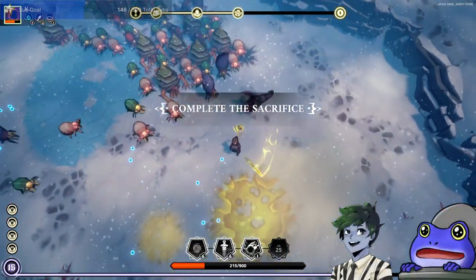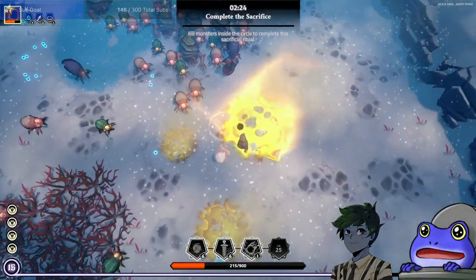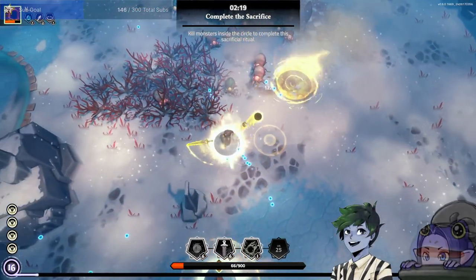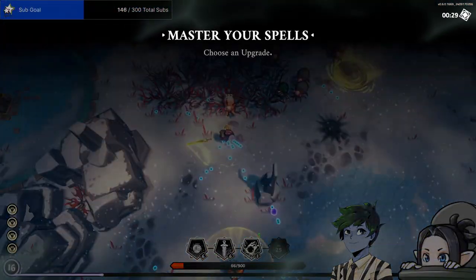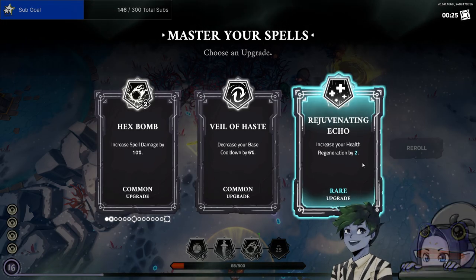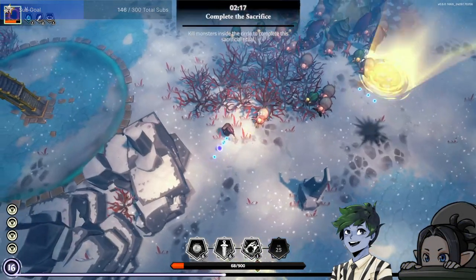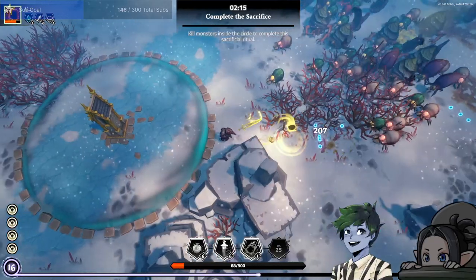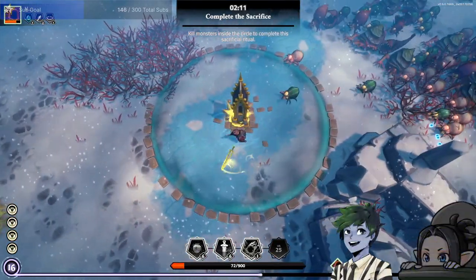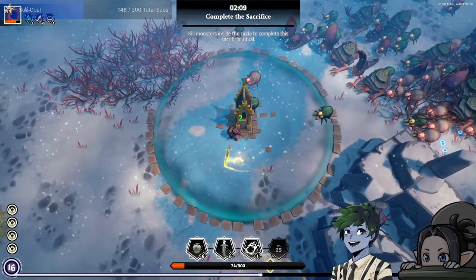Complete the sacrifice. Complete the sacrifice. Where is the target for the sacred voice? I don't know, but I got the magnet. And I'm below 150 health again, let's go! Oh, I've got to take health regen at this point now just to try and stay alive. The sacrifice is on my location. Oh, I see it. Unfortunately, it's in the ice, which is real bad.